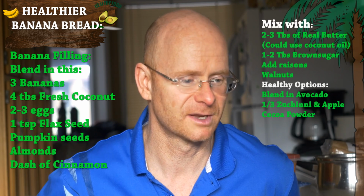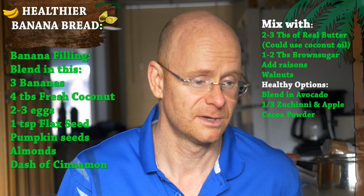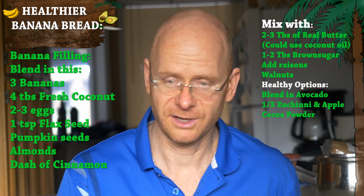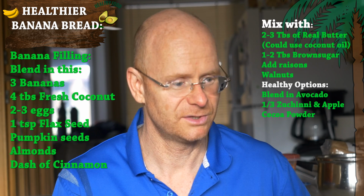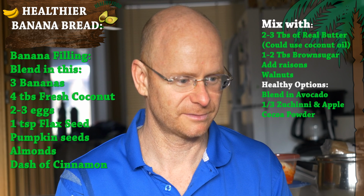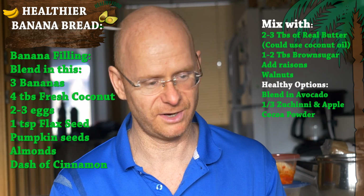To that I mixed a couple of tablespoons of real butter. Never use margarine. Could probably use coconut oil as well too. Butter is tasty, however. I put in a couple tablespoons of brown sugar. This one I think I used 1 tablespoon of brown sugar. I don't know, but that's up to you. Now I also added raisins, a good handful of raisins and walnuts, which are nice. Anyways, that was the first healthier version I made of the banana bread.